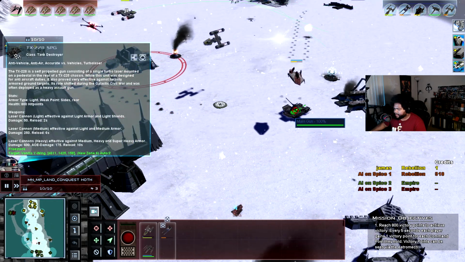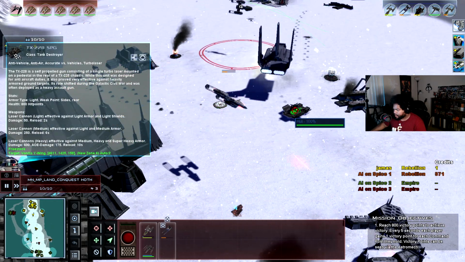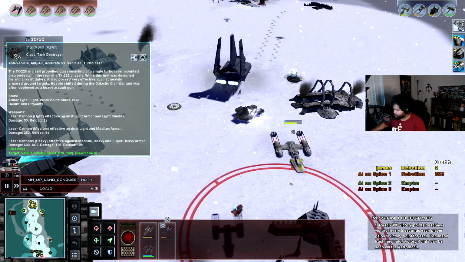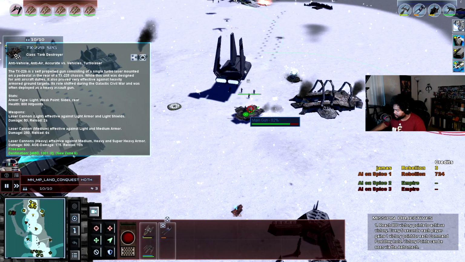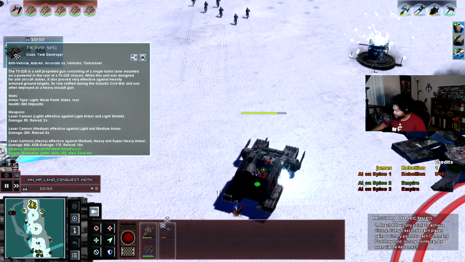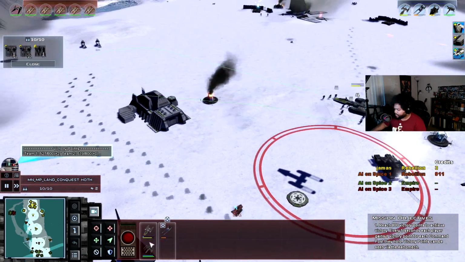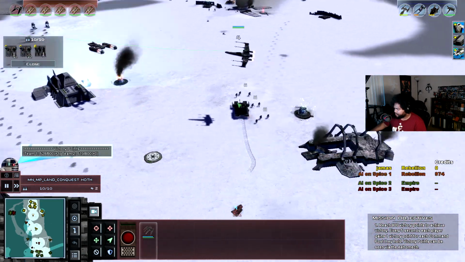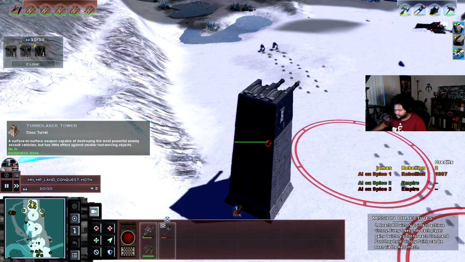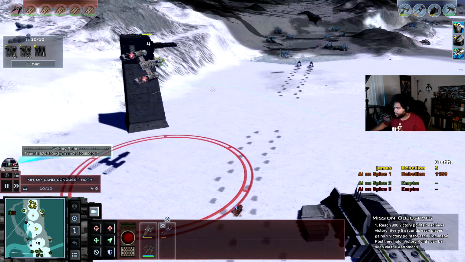What the fuck is this thing? Anti-air? Interesting. Let's deal with that main gun. Okay, it's on the retreat now. X-Wing, you're gonna deal some damage to this. Or all units are gonna. What is this? We've captured a command post.